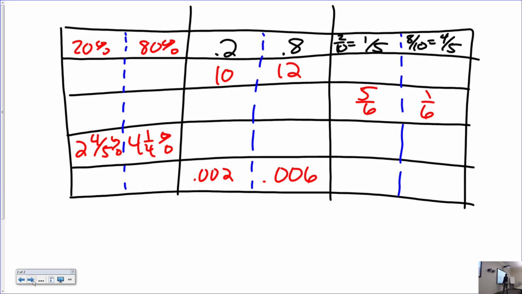And then converting these 10 and 12. Either way, you can leave the number as is or put it as an improper fraction. That's okay. As a percent. Remember when you're converting decimals to percent, you multiply by 100 or move the decimal to the right. So 10 is 1,000%, etc.